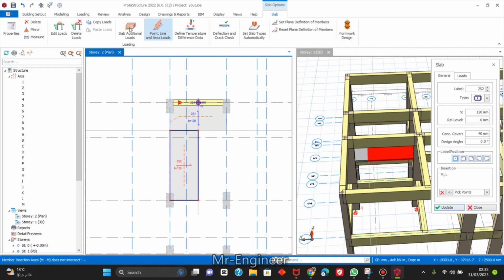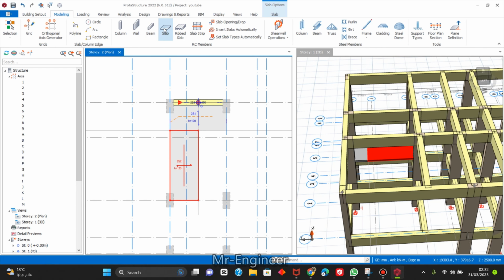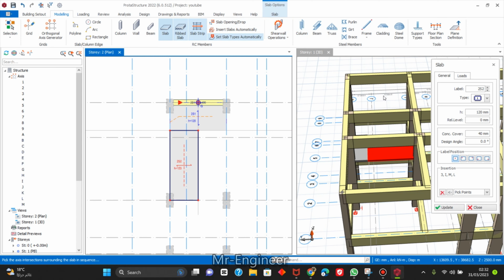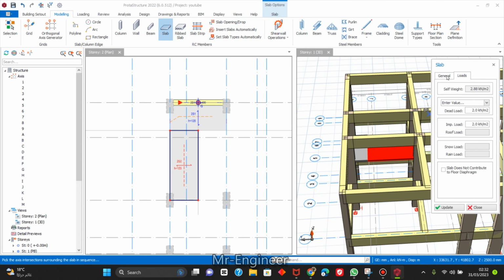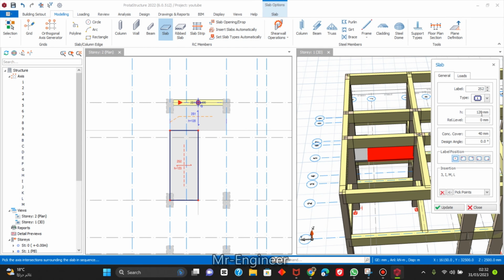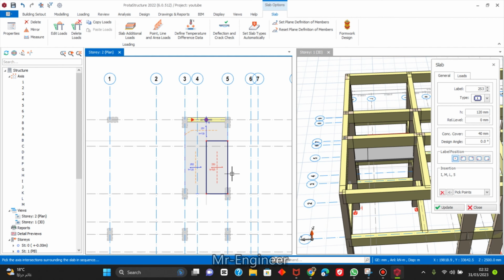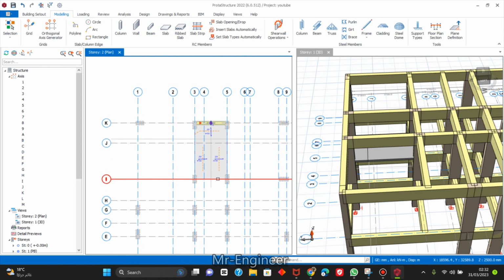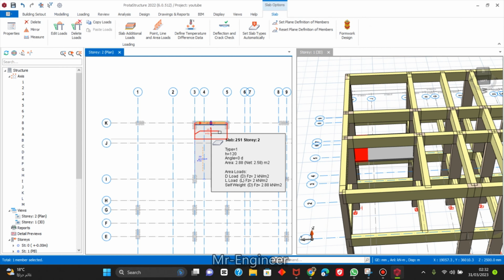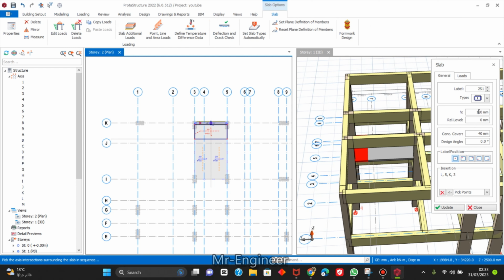Actually, we have to select the slab again. Sorry. Click, click. What I want to tell you is why I selected this thickness.